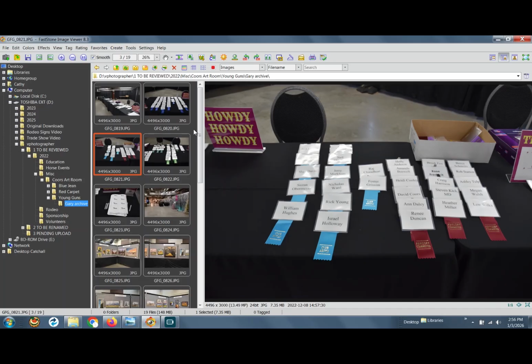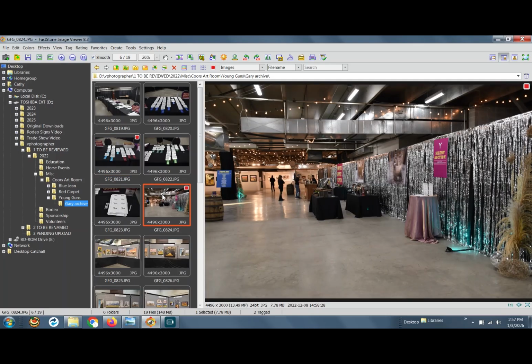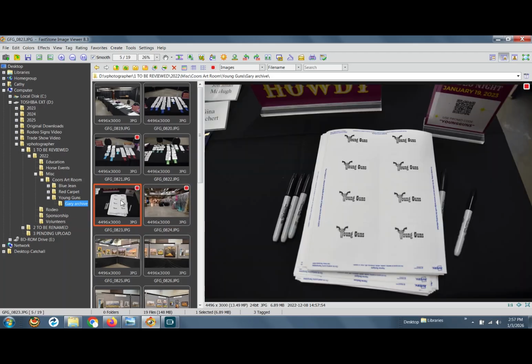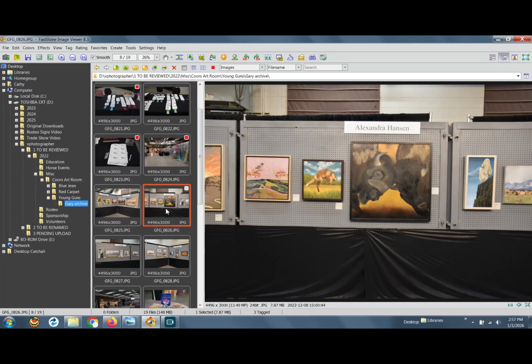This section of the tutorial will focus on the tool used to create a selection set of images that meet the assignment criteria. The tool we want to use is the tagging tool. Notice when I hover over this image, a box appears in the upper right-hand corner. Clicking on this box tags the image. I will continue to create a final selection set by either clicking on the box in the corner or by using the keyboard shortcut, the letter Q.